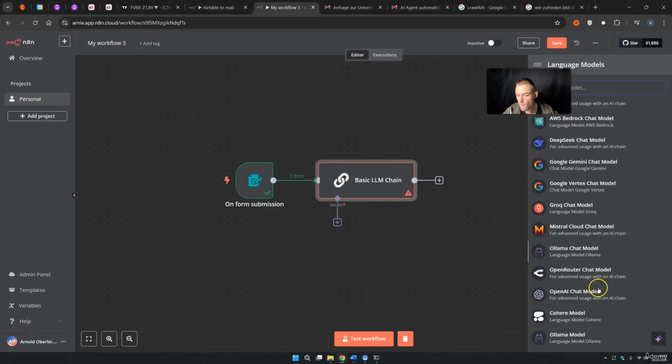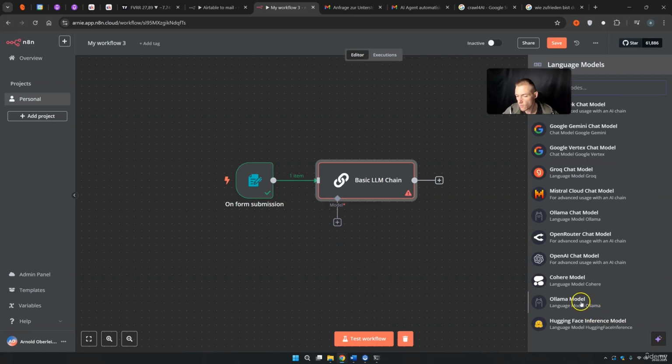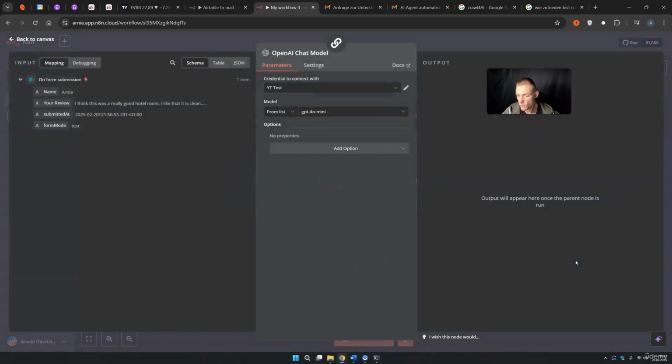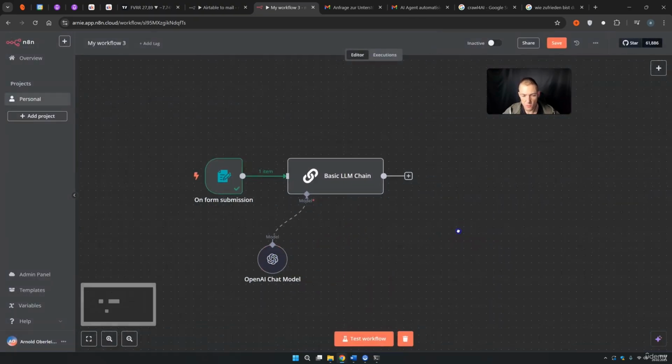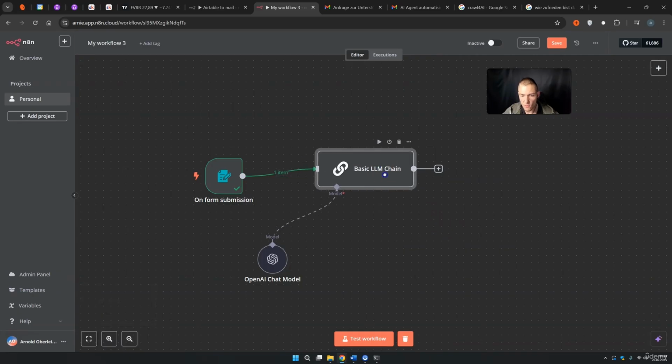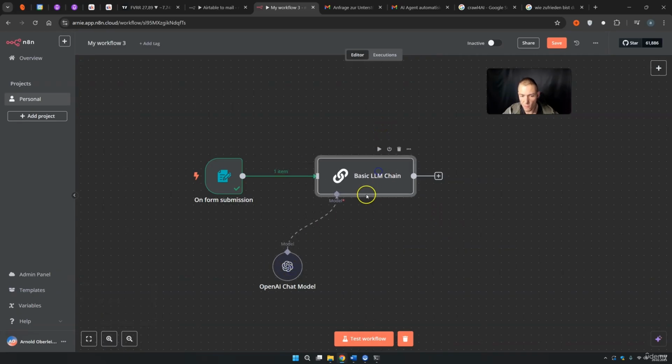We press plus. We use, let's just say, OpenAI. You could also use Ollama later. I want to show you how you can connect open-source LLMs with these, but I just want to use OpenAI for right now. We use, of course, our API key. We need to use a model, let's just say GPT-4o mini, because this is smart enough for us. And this is basically set right now. This should work, but then we need to pass the data in the right format so that we get a nice little sentiment analysis.